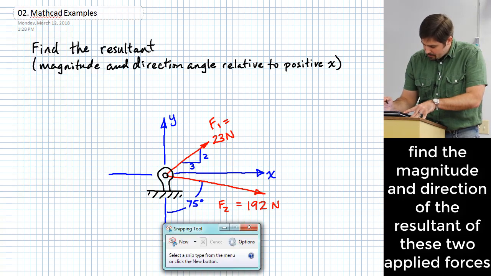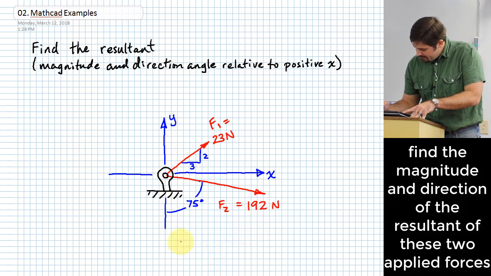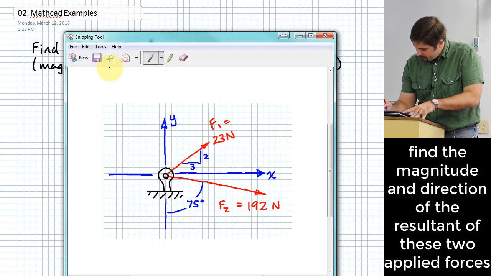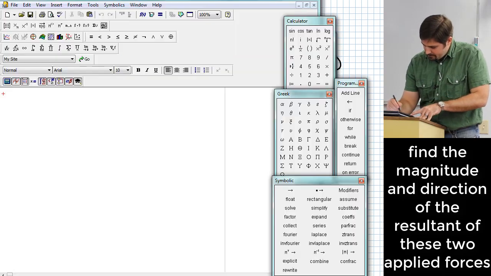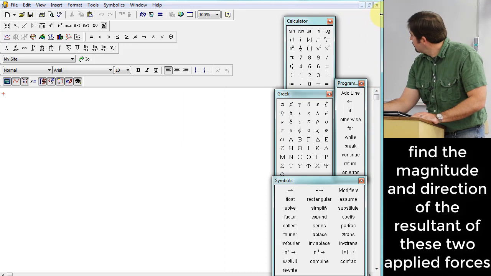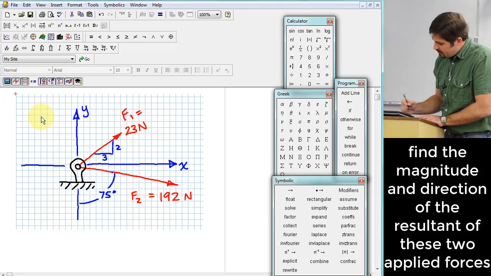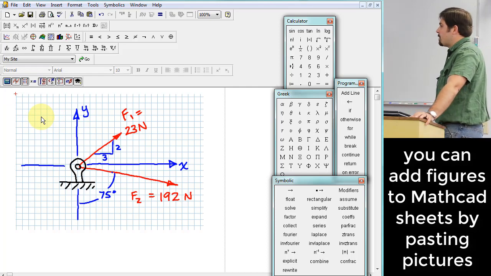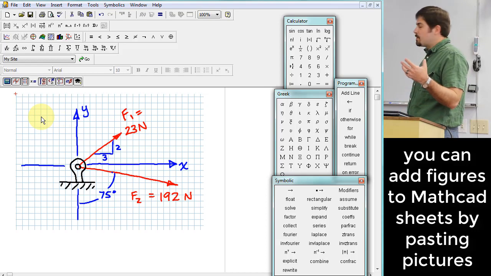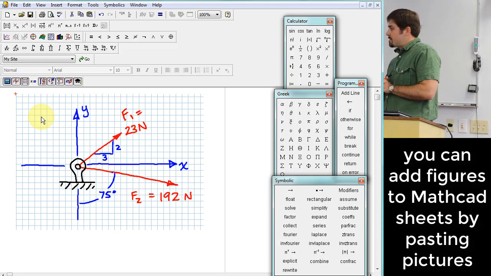So the first thing I want to do here is pull up my snipping tool so that I can drop it into Mathcad. Here is the Mathcad interface. One of the things you can do in the Mathcad interface is copy and paste pictures. That's handy because if you want to use Mathcad to completely do all of your homework, that's not a problem with me.